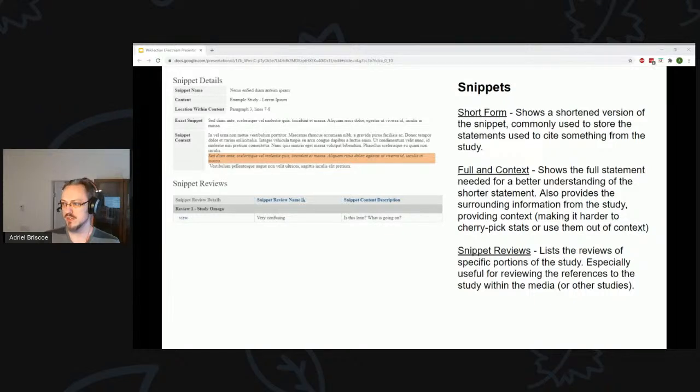And then for each individual snippet, you've got one or more reviews from experts, hopefully, that say, is this snippet itself honest and/or accurate, but then you can also start to review how people are referencing that snippet. So if people are maybe dishonestly or at least inaccurately referencing some content from a study, part of the purpose here is to allow experts to say, here's what the snippet usually is claimed to say, but here's what the study is actually saying.